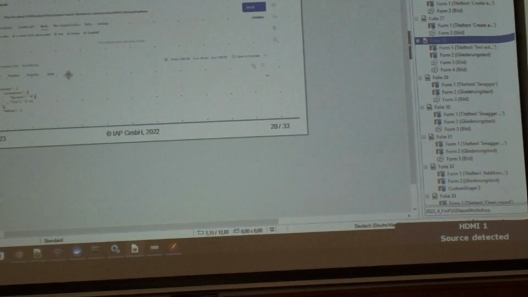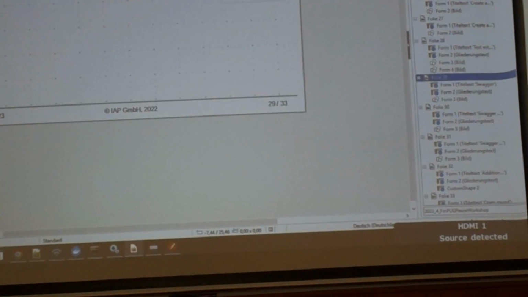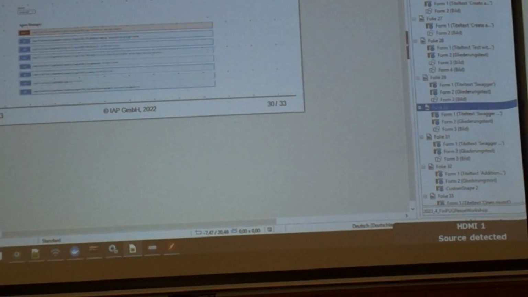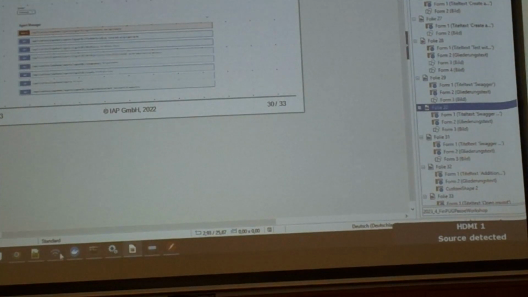Okay. I think I should not go deeper with Postman. Another tool is Swagger. Swagger partly does the same as Postman, but Swagger is more about documentation of your REST API. We are also using Swagger. It's difficult to use.